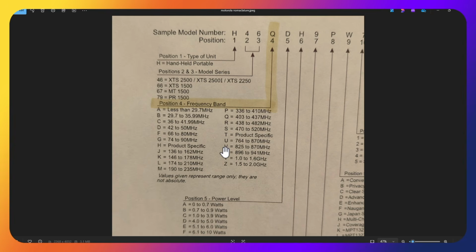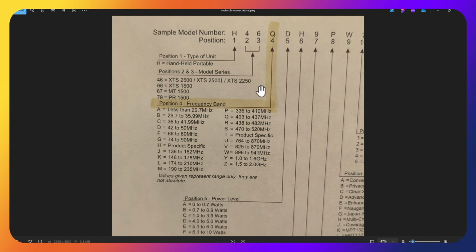Also, you got to be careful. Usually that's going to be 700-800 megahertz, so that's going to be your law enforcement, things like that. And the other thing is the W, which is going to be 900 megahertz. So this does cover the ham band, as I believe it's 902 to 912 or something like that. So if you're looking for 900 megahertz, you want that third letter up here to be a W.